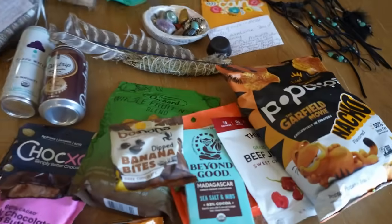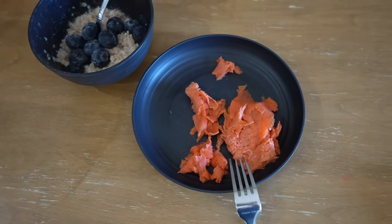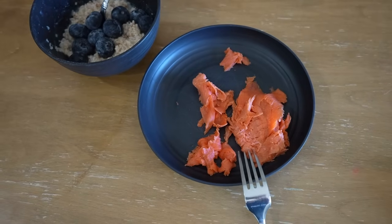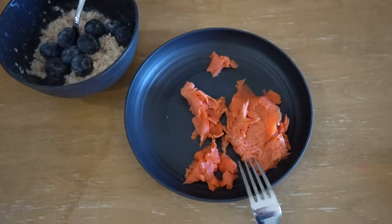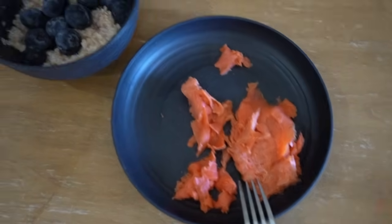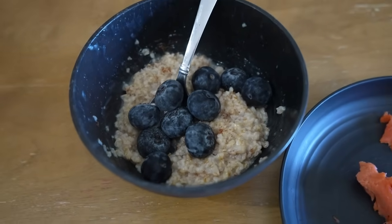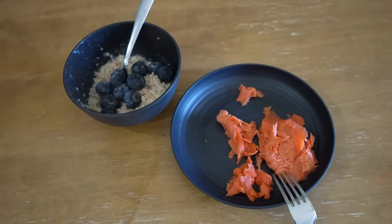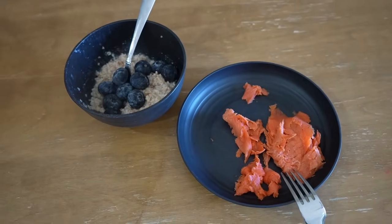Like, what? Okay, coach got back to me, and immediately after, at about 1 o'clock, I had 12 ounces of water, and now it's 2 o'clock and I'm eating some salmon. We have blueberries, oats, and there's also an eighth teaspoon of salt mixed in. And so we're gonna eat this and then do check-in photos in an hour, plus drink 6 ounces of coffee or water.